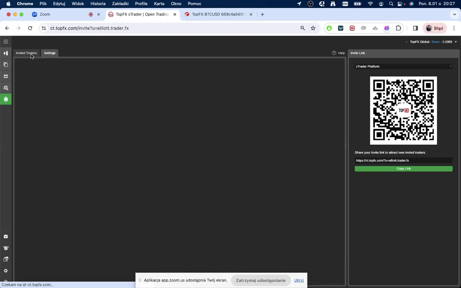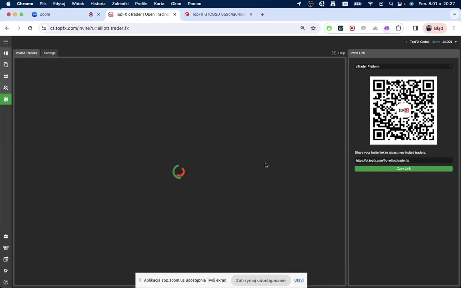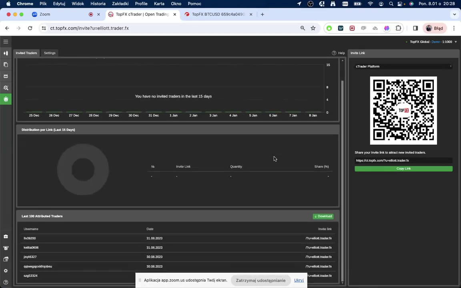Settings tab is here, so you can see all of these links and promotion settings and everything which is available for all of the IBs and affiliates. Very good tool, very great advantage of the cTrader over the rest of the trading tools, because you don't have to go to any third party website. You don't have to log into the, I don't know, client area or client profile. Everything is here in the cTrader. You don't have to go anywhere.